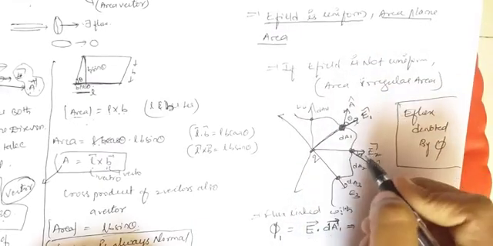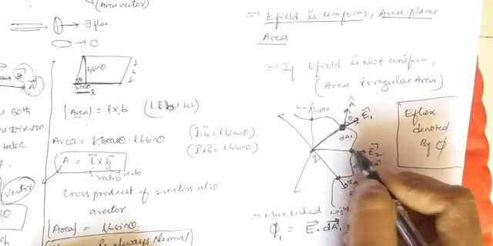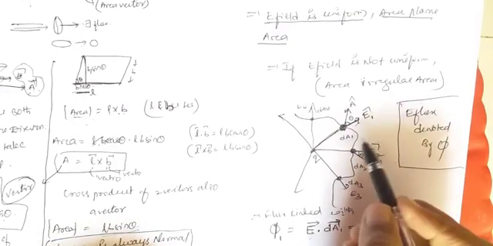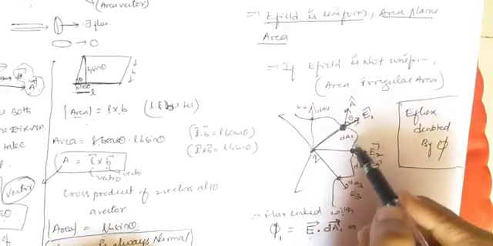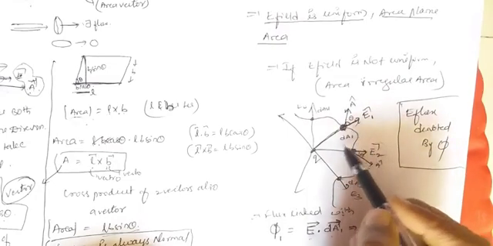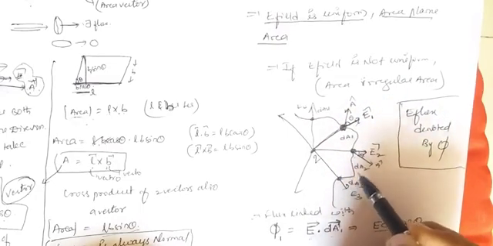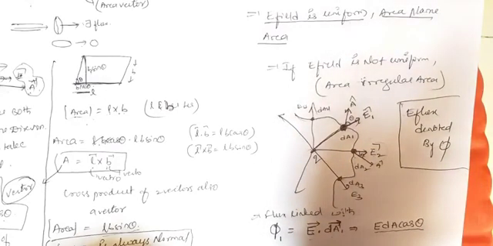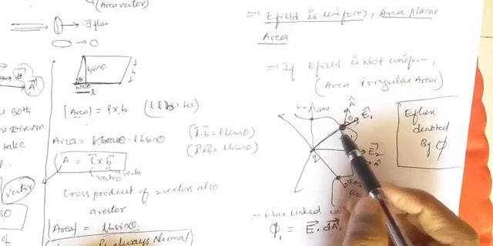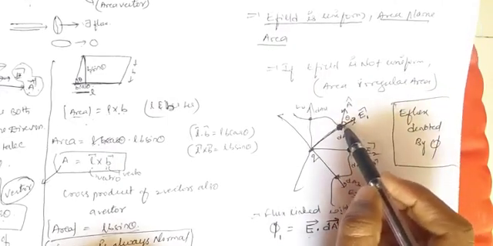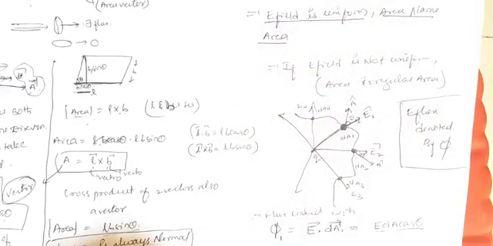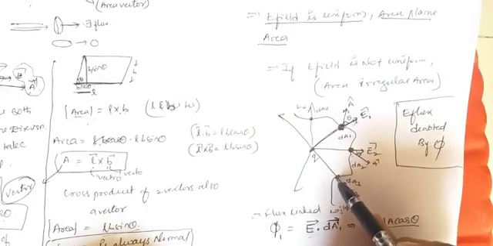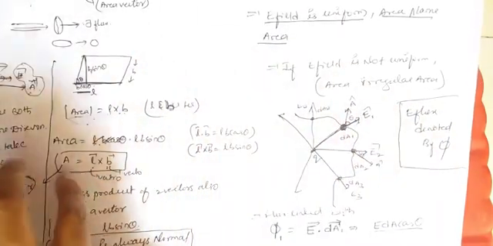Now the flux at the second small area. Here we have to take the small area. Here we are considering small areas. Why? Because it is a continuous body and an irregular body. If it is a regular body, the area at any place is the same, so we take the total area as A. But here it is an irregular body, so we have to take the electric field at different points. Here the electric field is different, here it is different, here it is different, because it is an irregular body.